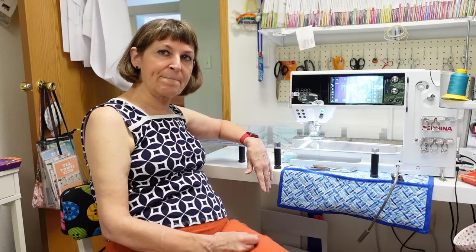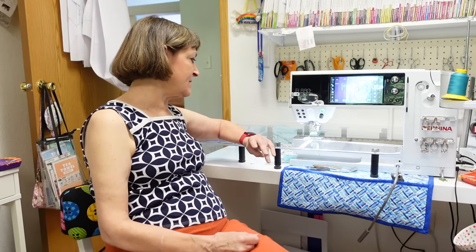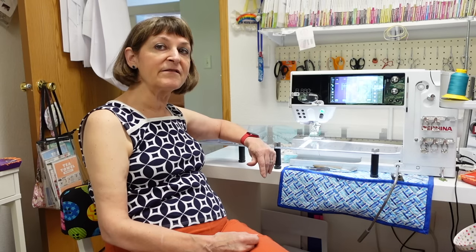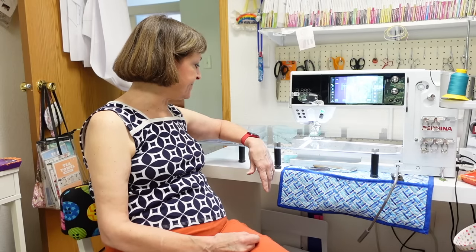If you've got your extended table that we get with them, but with the Sew Steady table, you've got more spread out space. Yeah. It's like having your sewing machine on a horn table. Yeah. A horn cabinet. Like Matrix is in a horn cabinet, so it's flush, and Sharn's as well. So there you have it.